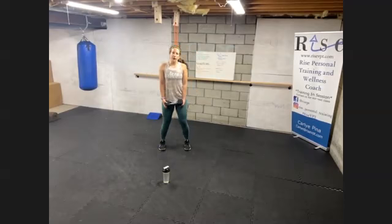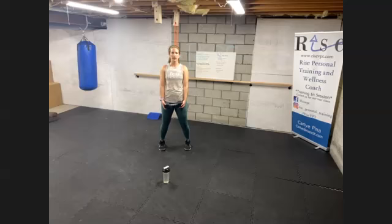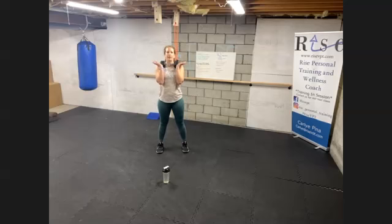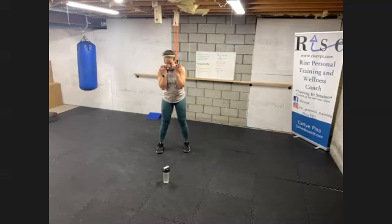So remember, your legs, you can hold more weight. I have a 15, just so I'm not so winded when I'm speaking and trying to coach you all, but the heavier the better, all right? If your grip strength is getting tired, just hold it like I am. So almost rack it, just like if you had a barbell for a front squat, those of you who are comfortable with that. All right, let's get into our next step.